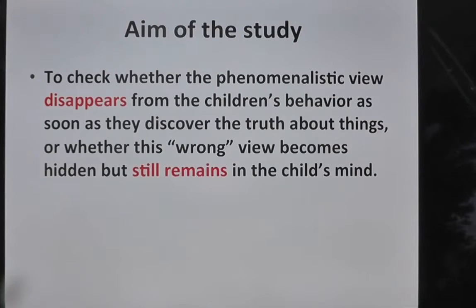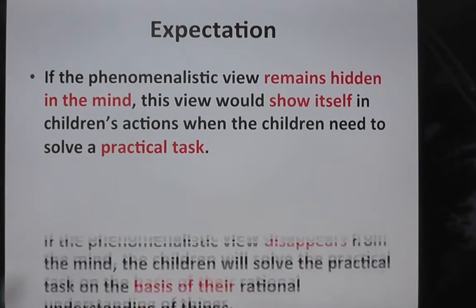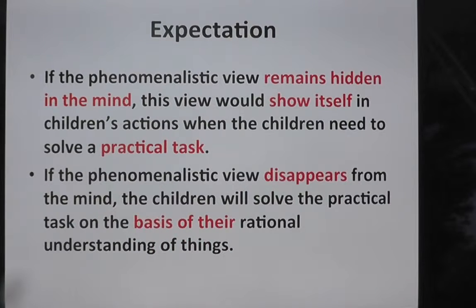So, the aim of the study was to check whether the phenomenalistic view disappears from the children's behavior as soon as they discover the truth about things, or whether this wrong view becomes hidden but still remains in the child's mind. If the phenomenalistic view remains hidden in the mind, this view would show itself in children's actions when the children need to solve a practical task. However, if the phenomenalistic view disappears from the mind, the children will solve the practical task on the basis of their rational understanding of things.